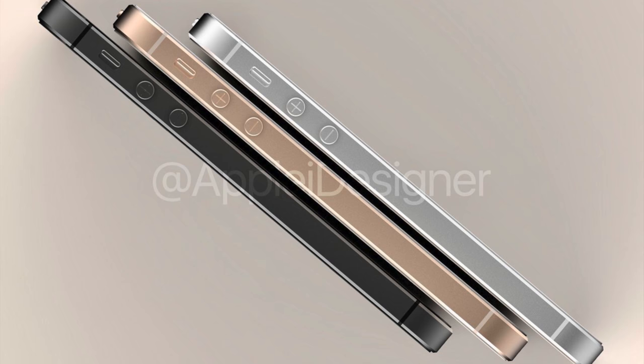It looks like two of the iPhones Apple releases in 2018 — the 6.1 inch model and the new 4-inch iPhone SE — will not have 3D Touch, while the iPhone X second generation and iPhone X Plus will continue to have it. I like 3D Touch and think it's a cool feature, but it's not totally necessary. When I used the original iPhone SE after the iPhone 6S, I missed it a little bit, but it wasn't make or break. Most Android phones don't even have 3D Touch, so it's interesting that Apple is breaking up the product line this way.